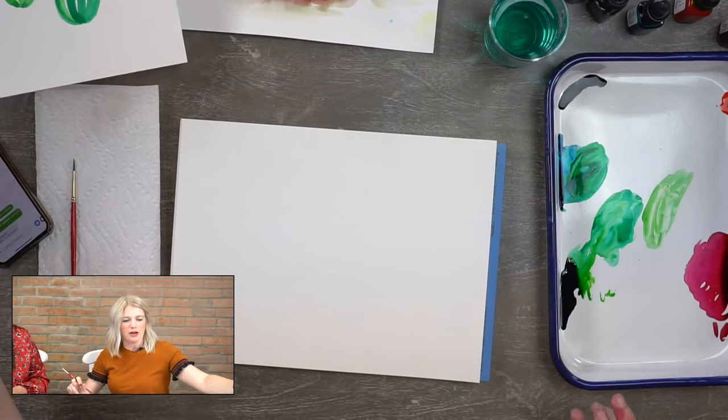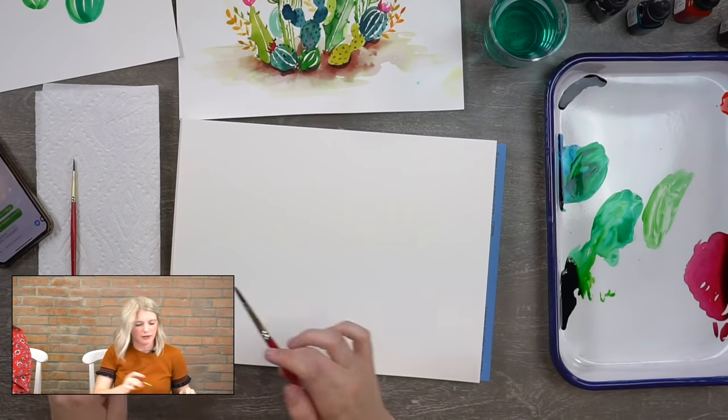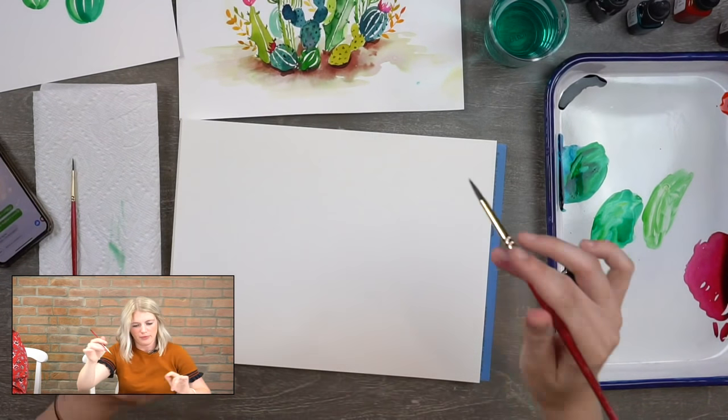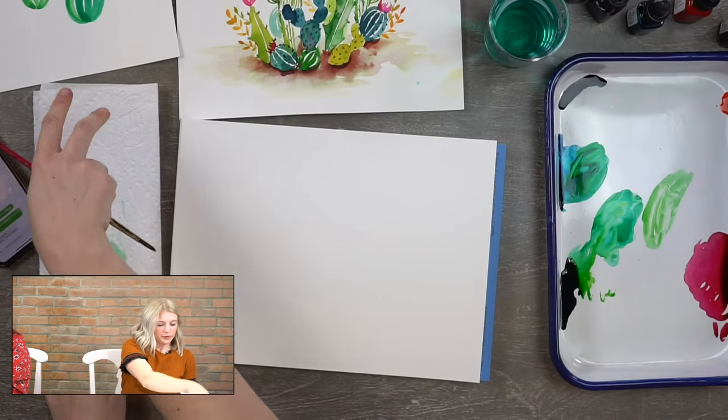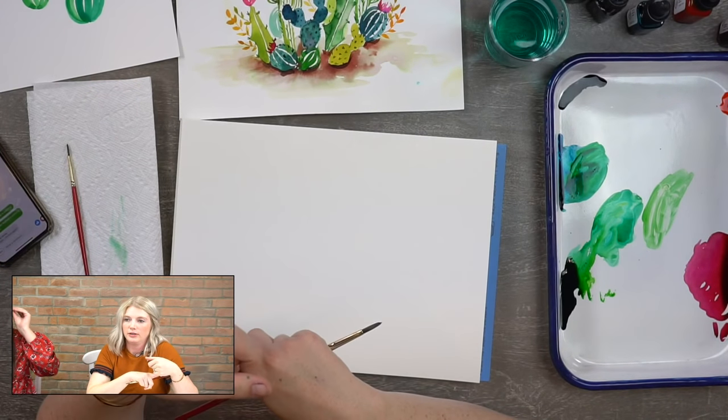I'm going to just rip that off. You can keep a scratch paper handy. It's nice to test colors or marks on it. And so there's four steps to this painting. So the first thing that we're going to do is put in our blue cacti.